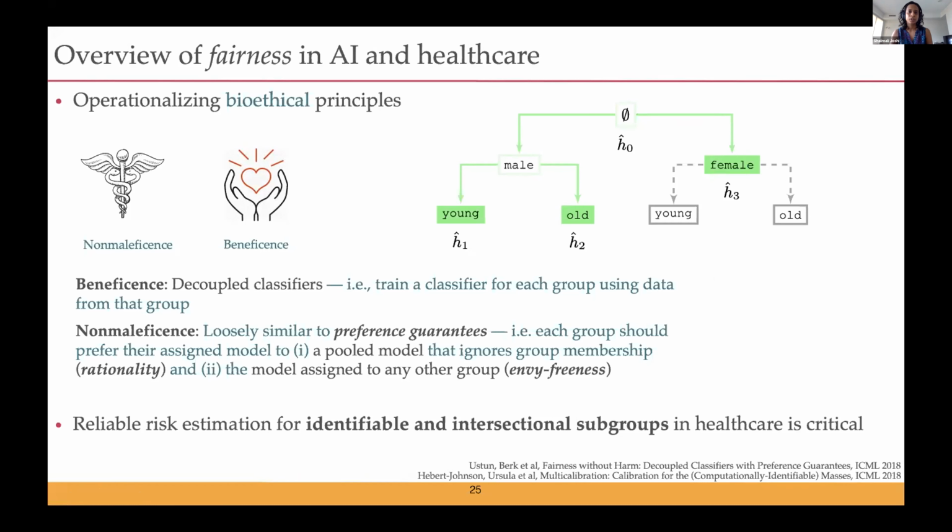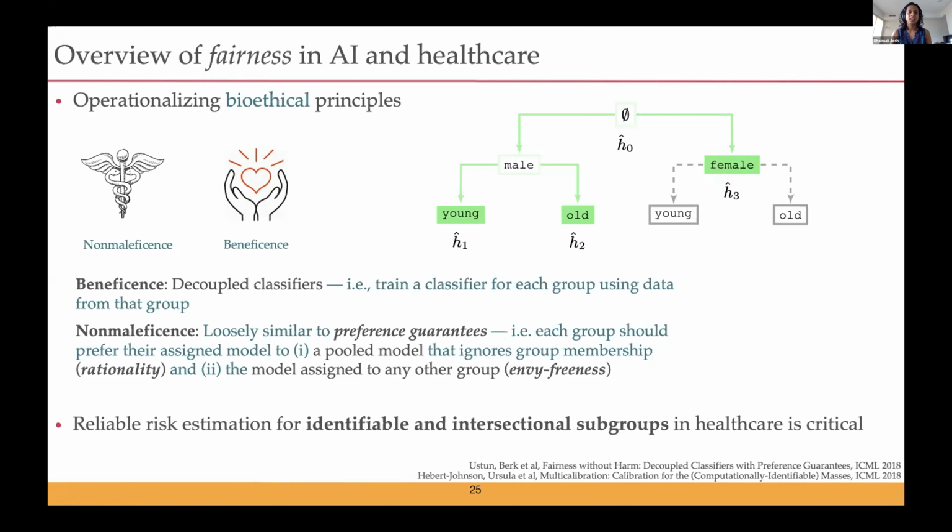Now, I'm not going to go into the mechanism of that, but all I want to say is there have been works that you should be familiar with that try to operationalize other principles beyond just algorithmic fairness in the context of ethics. But as I said, you cannot claim victory by just looking at different kinds of models and saying that they have better performance than each other.